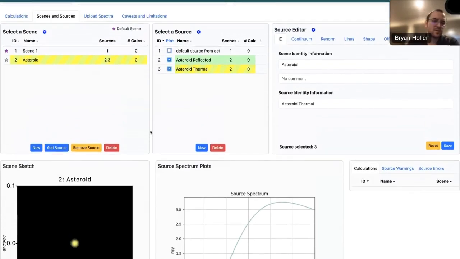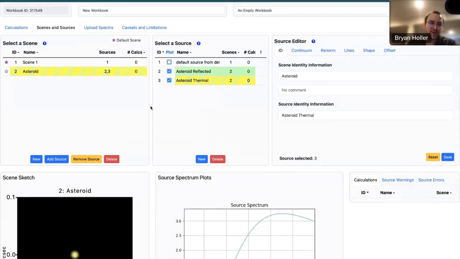Yeah, so we've now generated this scene with 2 sources to model an asteroid. You can of course do the same thing. For instance, if you wanted to use the power law distribution, you could add a point source on top of the power law distribution to model nuclear emission, things like that. There's a lot of different ways to customize this and make sources useful for your science. But right now, just showing the basics of how to set some of this stuff up.